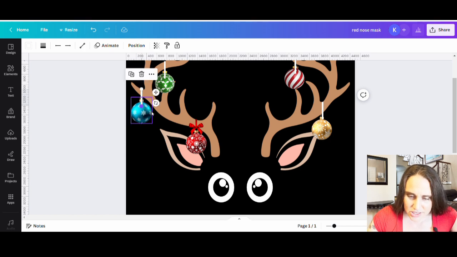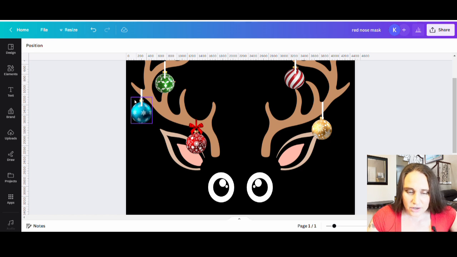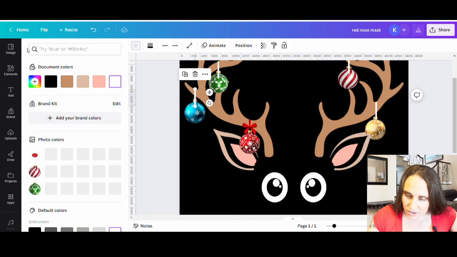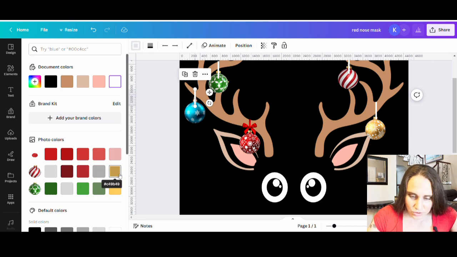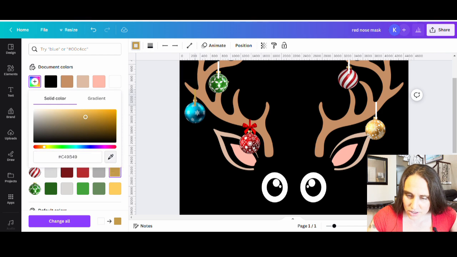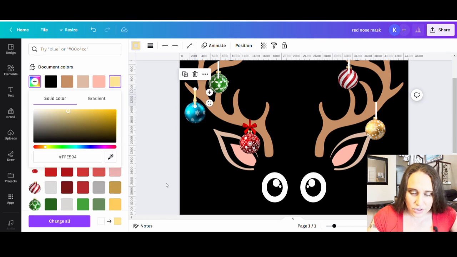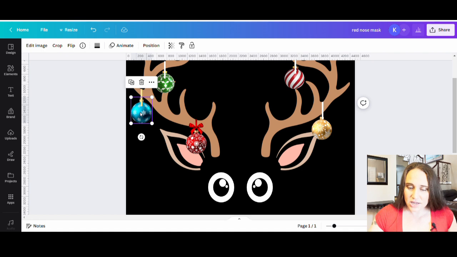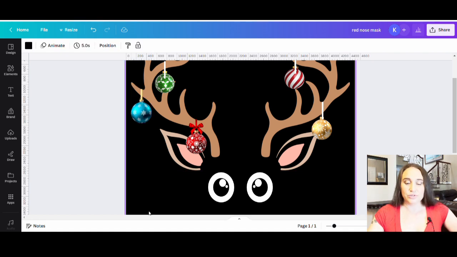And then what I can do is I can change this color. And I can change the color to anything I want, whether I want it to be red or gold or anything. If I make it more of a light gold, maybe try to make it the same shade of gold that you see there, so that might look cool. And then all you're going to do is take the ornament, hit Control, and then your right bracket, and that will bring the ornament in front of the line, and it'll give a little bit of an illusion like it's hanging. Now you can see when I zoom out it'll look a lot better, but there you go.